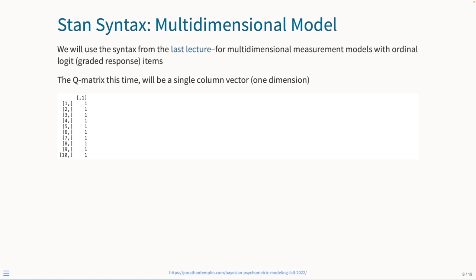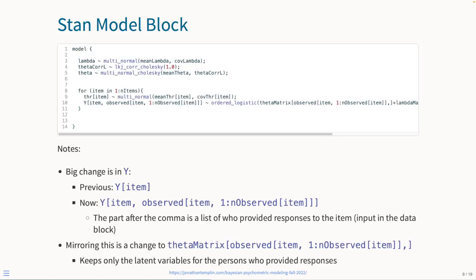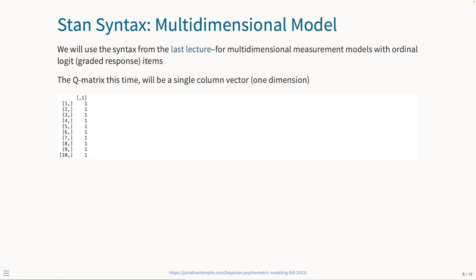I'm going to use the code for the multidimensional model, but I'm only going to run a unidimensional model in it, which means it's a slower unidimensional model, but I'm emphasizing a point. That multidimensional code will run unidimensional models as well, so you could use it for all. But our Q matrix this time is a column of ones. Many people wouldn't even call this a Q matrix, but because that last code runs on the Q matrix, you need to use it. You could call this the dumb Q matrix. It's not really that dumb, it's just uninteresting. The plain Q matrix.